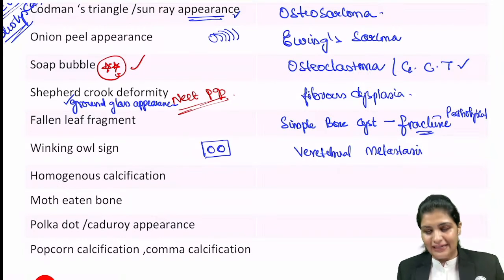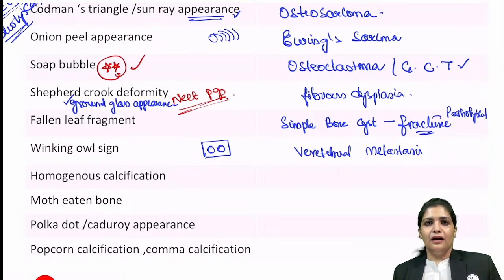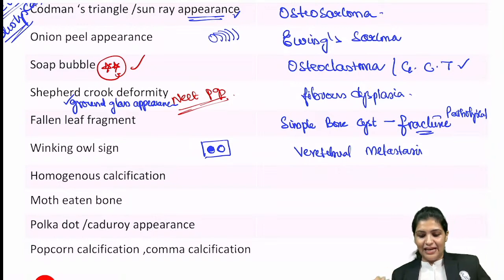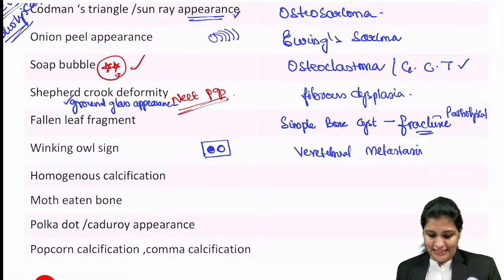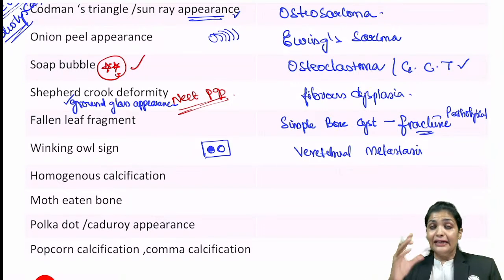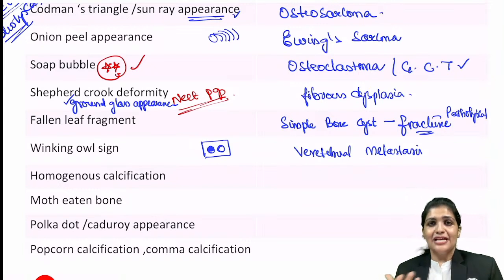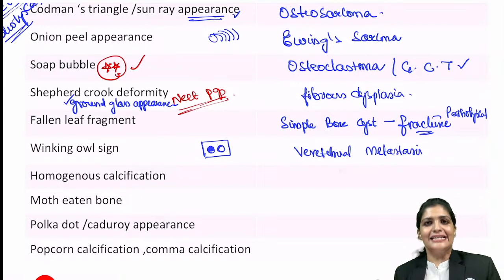So if the pedicle is seen clearly, it is usually normal, and if the pedicle is involved, you see what is called a winking oval sign, which is seen in case of metastasis. In tumors, you have to remember the most common condition the patient presents with is secondaries. So in bone we usually see secondaries rather than primaries.